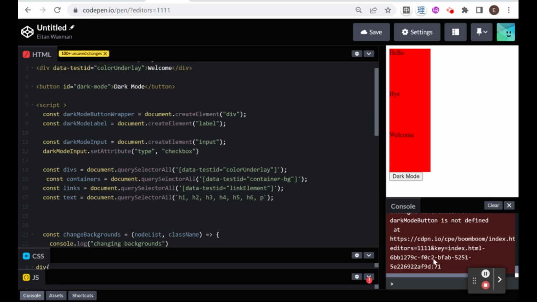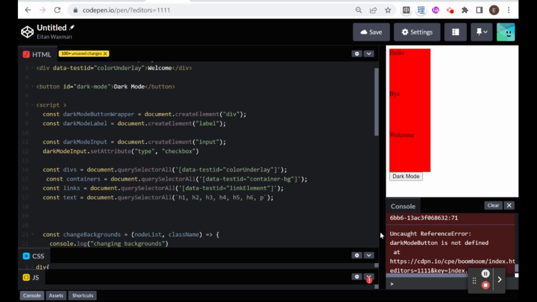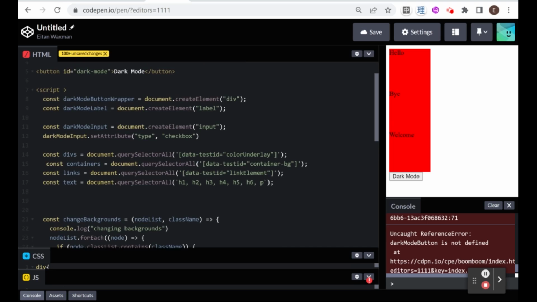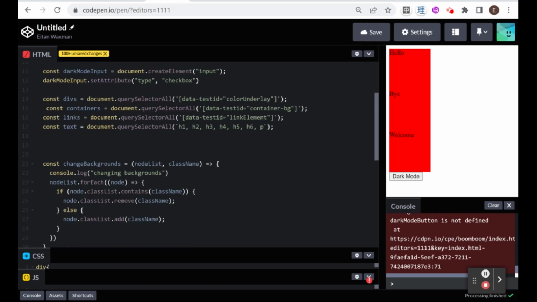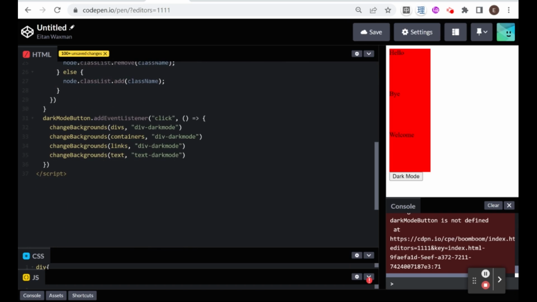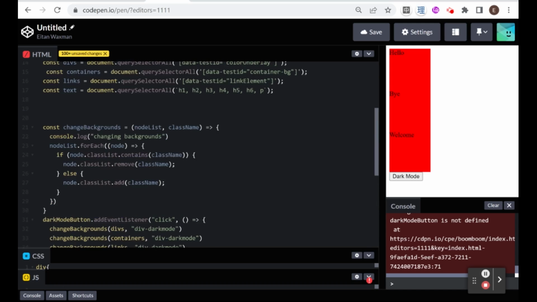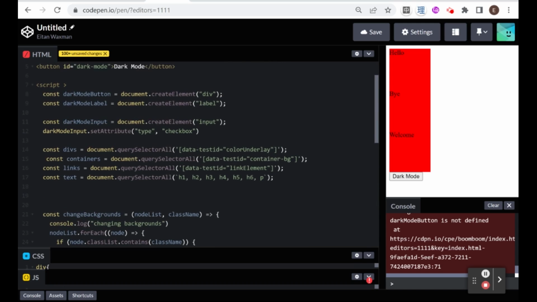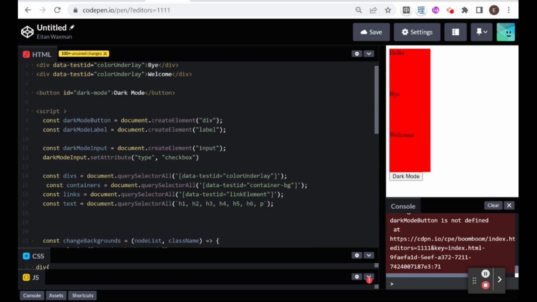Dark mode button is not defined. Okay, so we're just getting some general errors on the bottom. Okay, I'll call this dark mode button, because that's where we were adding the on-click. Okay, yeah, let's keep it like that.